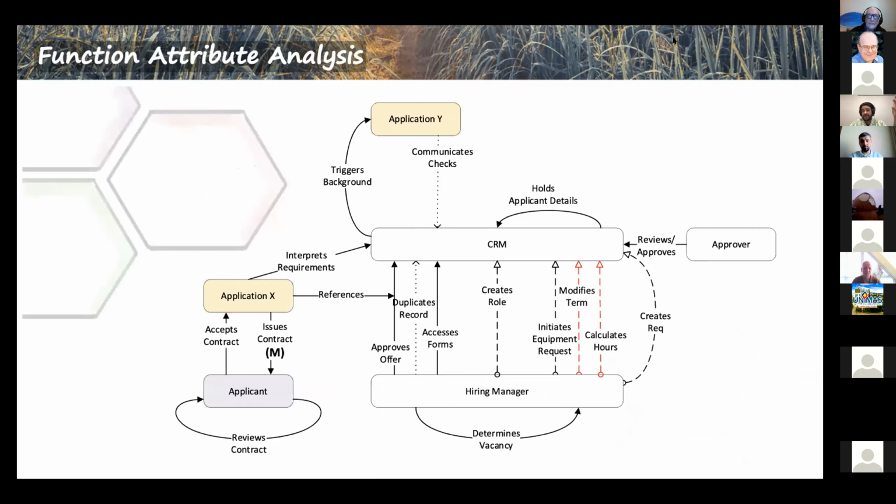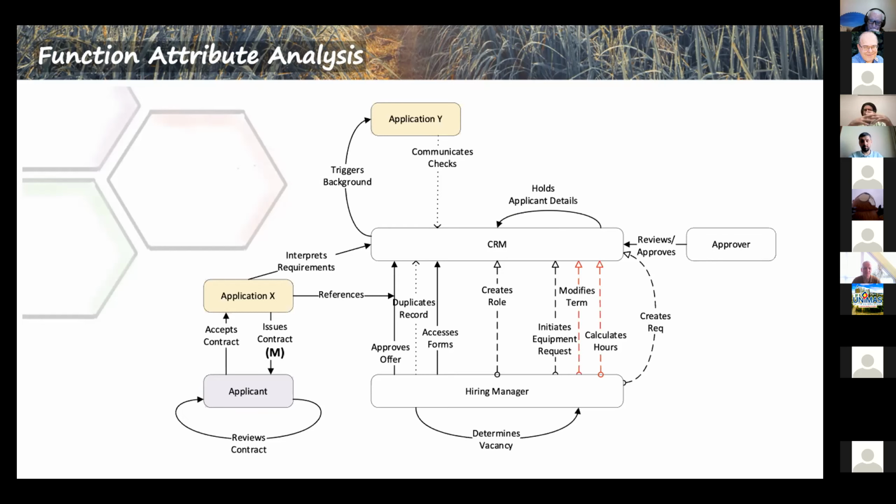Function attribute analysis, again, this is another one. With function attribute analysis in a transactional environment, and Valerie alluded to this, this approach changes, okay? What I found is that with a conceptual object, you actually have to build the conceptual object into the relationship itself.